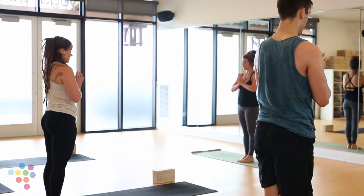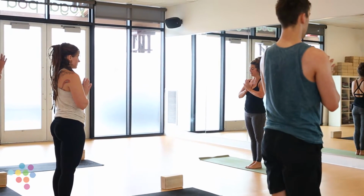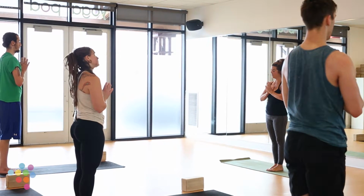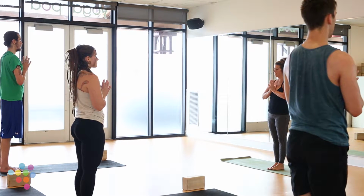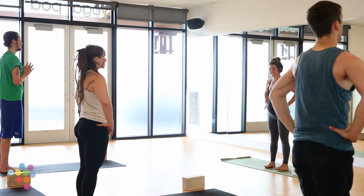Let's close the eyes and take a few deep breaths just on your own, feeling your body settle in the residue of that big posture, allowing ourselves the moment to ground that energy. From here, take your hands to your hips, either step or hop your feet hip width distance.